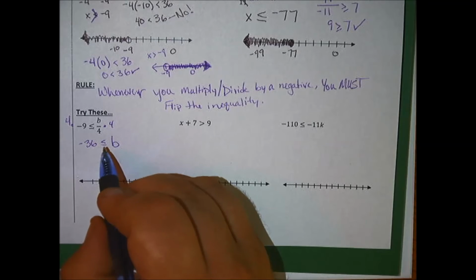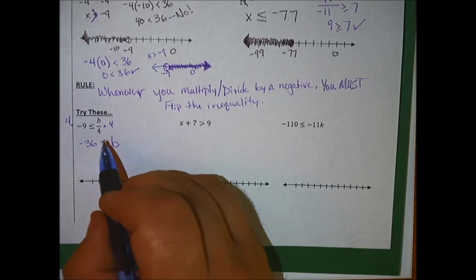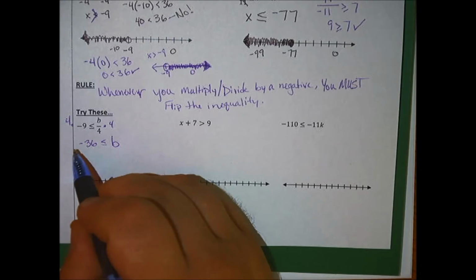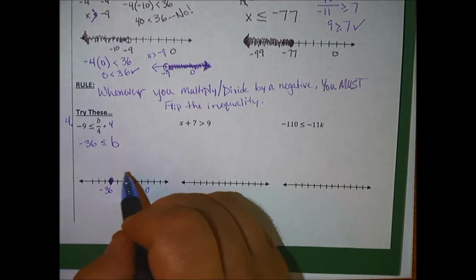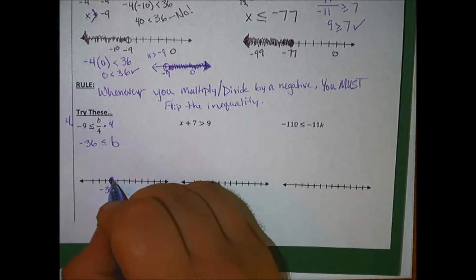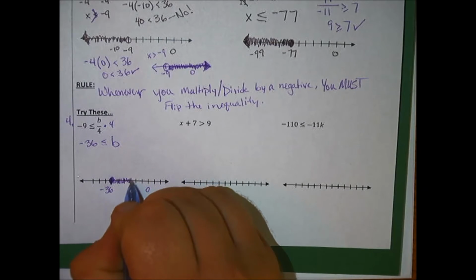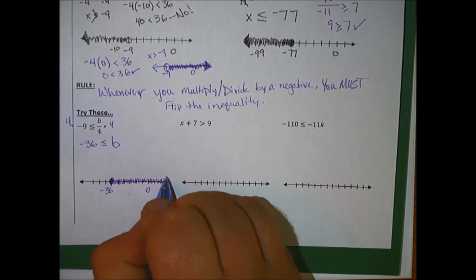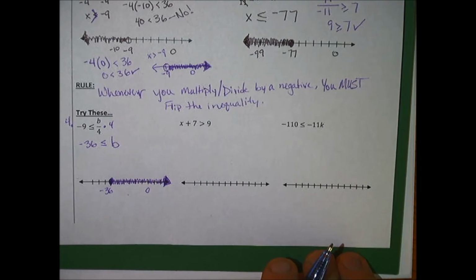Because some people start saying, well, all you're doing is you're shading the way the arrow points. If you think of this as an arrow, it's pointing to the left. Well, you should shade to the left. Well, that's not where bigger numbers live. Okay, b is bigger than negative 36. So that's why I don't agree with, we'll just shade the way the arrow points. People say that sometimes, and it makes me upset. If you understand the concept of it all, you're going to understand it for longer and not just the quick way to do it.